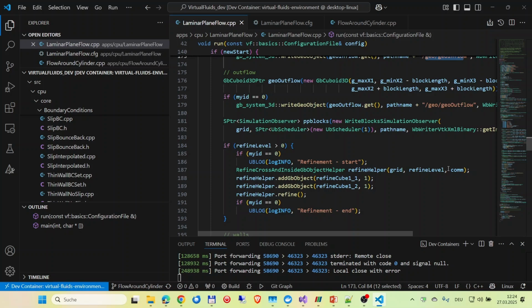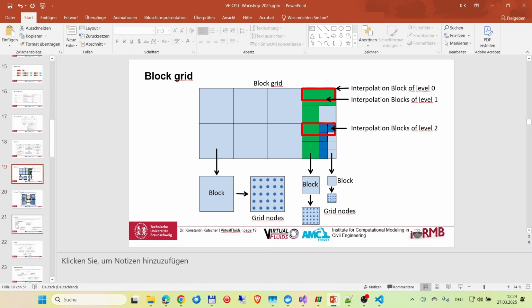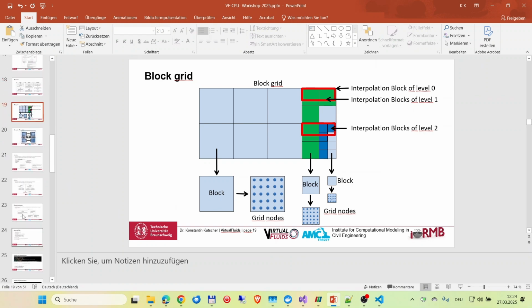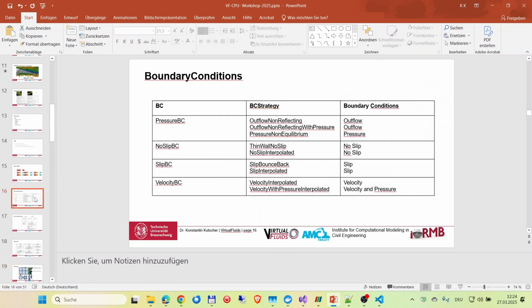I also add something, maybe you faced several classes dealing with BC: you have BC, you have BC strategy, and you have algorithm. If you show the table, Konstantin, it's like we separate physics from algorithms. Yeah, the table for boundary. Exactly.